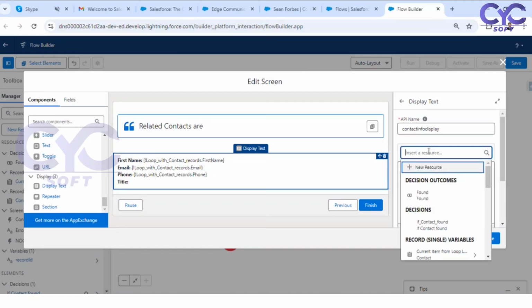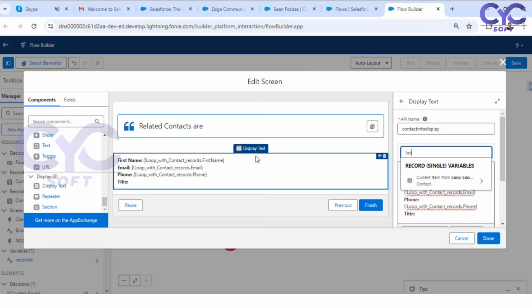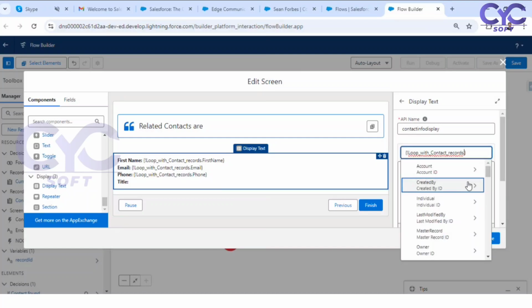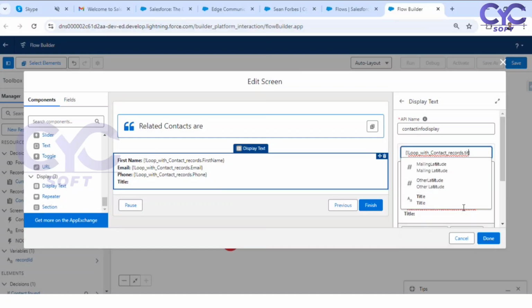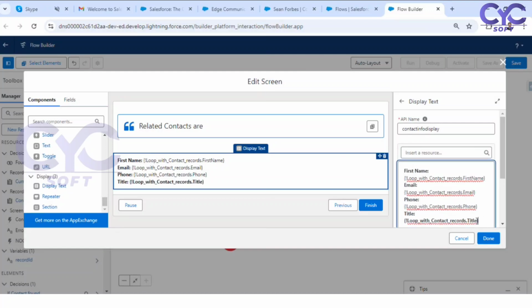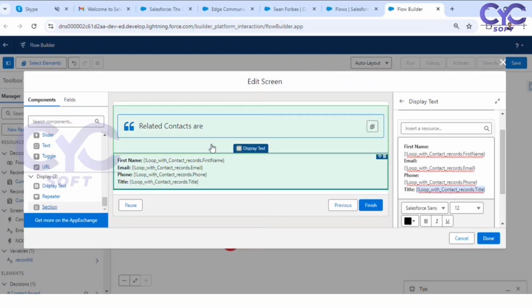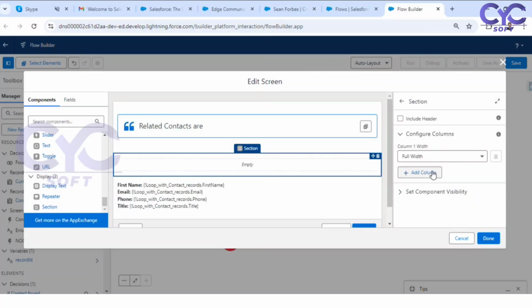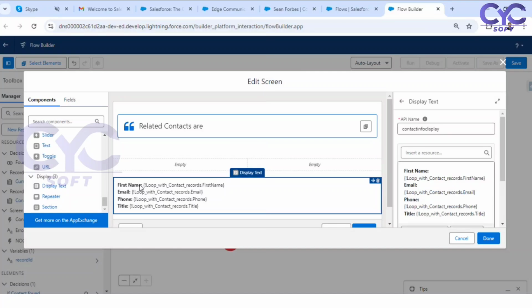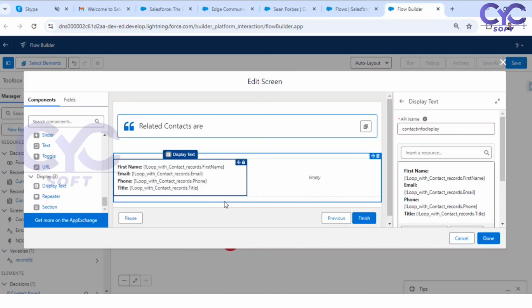Next, again check here, insert resource, loop. If you want, you can add sections. Yesterday I showed you, right? Different sections you can add. Under this section, you can add display text like this. From this, go to title. If you're not liking it like this, just add a section here. Divide this section into two parts, and whatever display element, just drag and drop here.